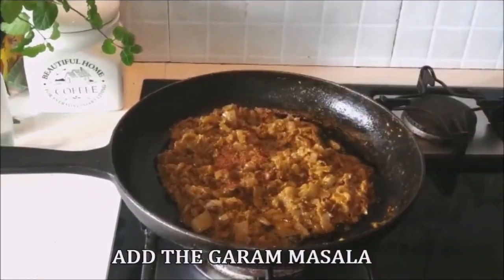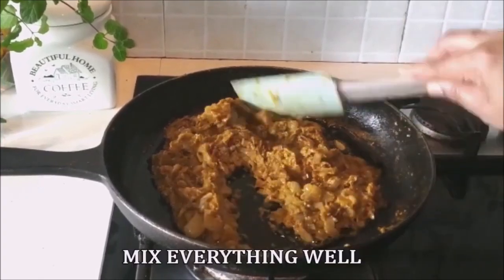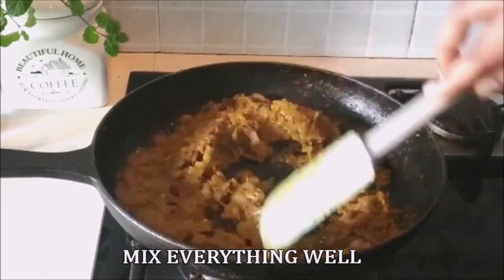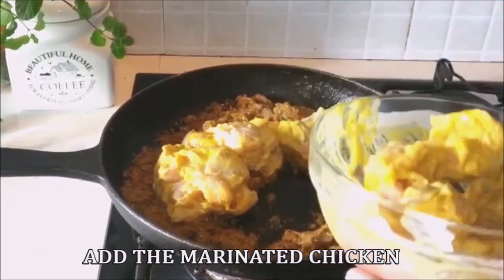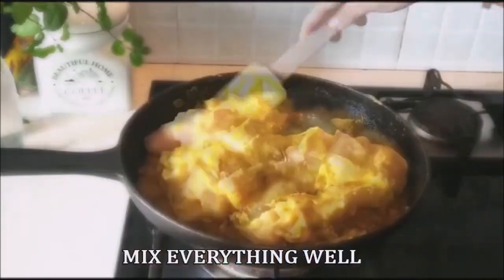And now is the time to add your garam masala. And now again, we're going to mix everything really nicely together. We want all the ingredients to come together really nicely to make this dish taste amazing. And now I'm going to add my marinated chicken. Like I said, you can use chicken on the bone, but I like using lean chicken.